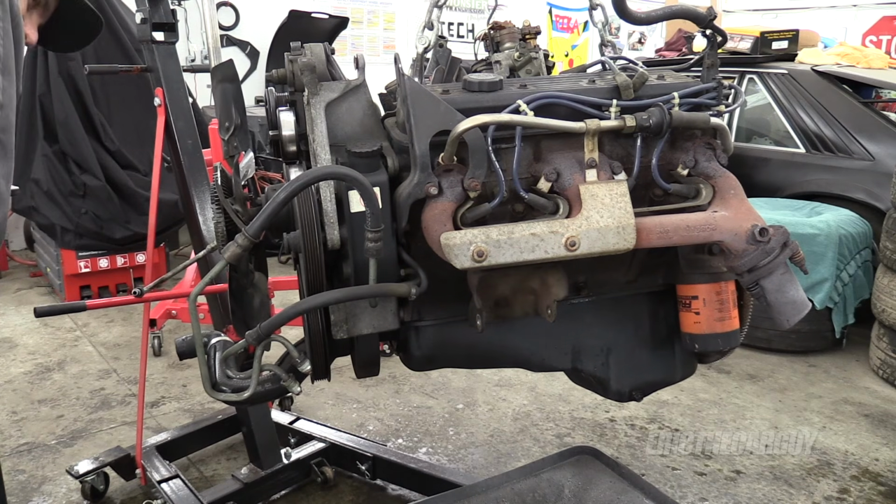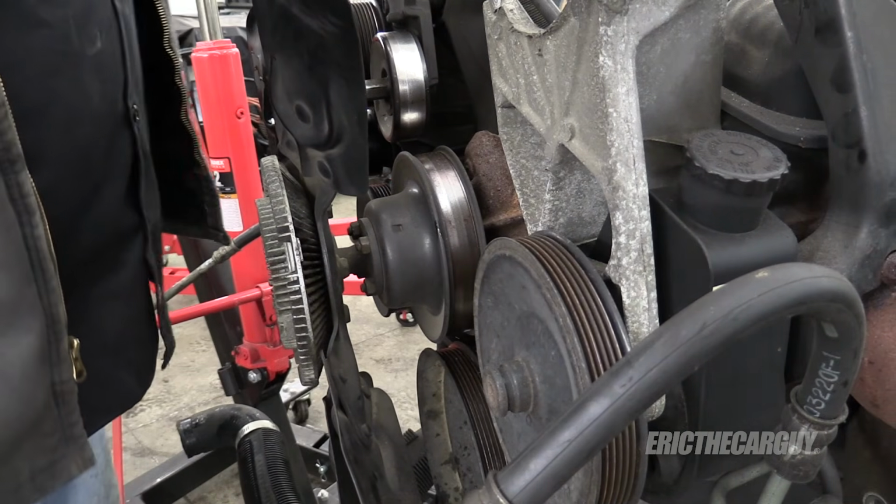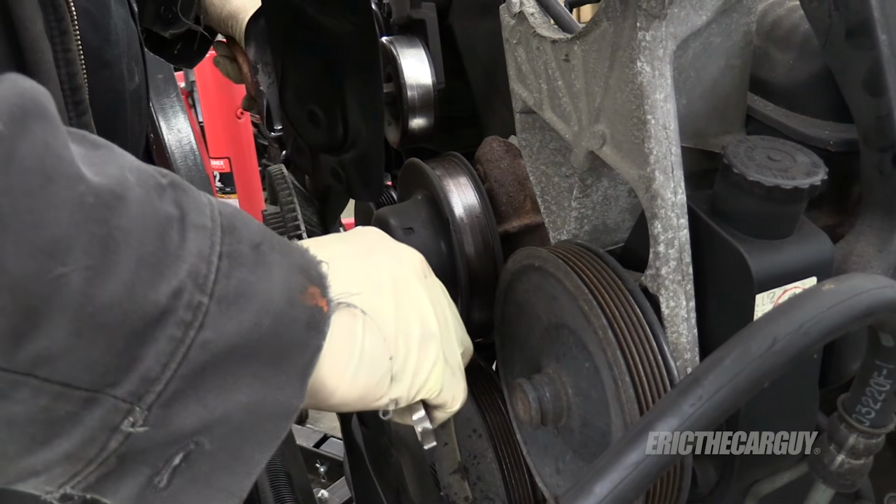So I have to take the power steering pump off. Yeah, let's just get this water pump. If I was smart, I would have knocked these loose before I cut the belt. But I'm not smart.